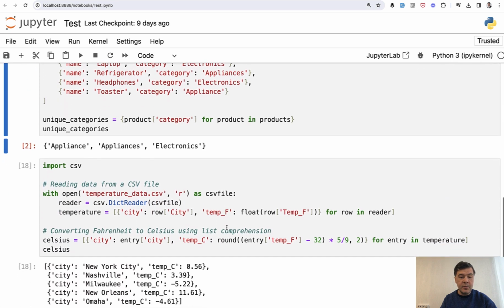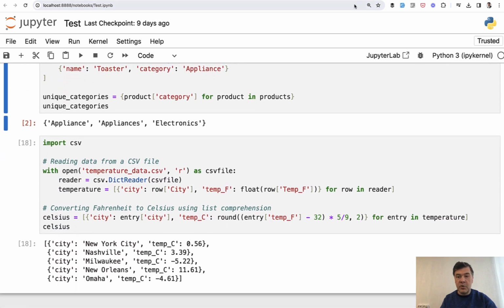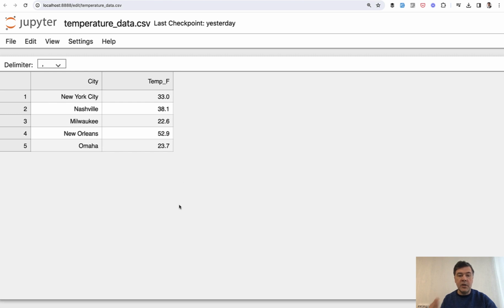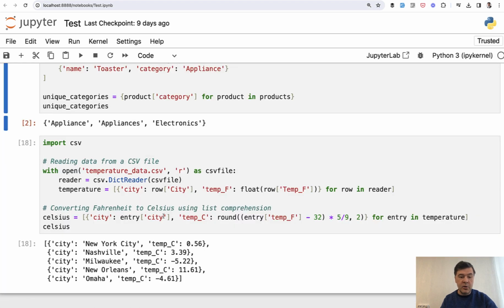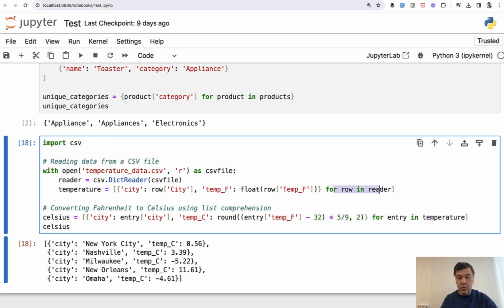And then another example is reading from CSV. Imagine you have this CSV file and you need to transform the data set into maybe another CSV or just show it on the screen, transforming the temperature in Fahrenheit to Celsius. And this is the potential code. In fact, we have 2 cases of list comprehensions here, 2 examples. First, while reading the data from CSV, we built a list with for row in reader. So we have a row, and each line is a set of data of city and temperature in Fahrenheit as a float. So this is the first list comprehension.